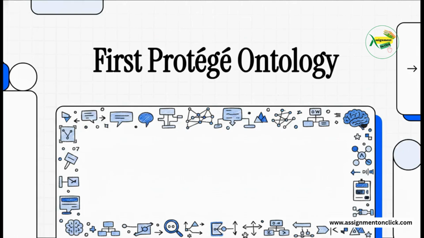Welcome to this explainer. Look, if you've ever felt totally overwhelmed by terms like the semantic web or linked data, don't worry, you are in exactly the right place. Today, we're going to completely demystify ontologies. Together, we're going to build a fully functioning knowledge graph from absolute scratch. And honestly, the best part, we're doing it all using a visual tool called Protégé, which means we won't have to write a single line of raw web ontology language, or OWL code.